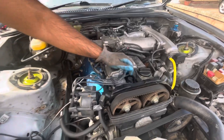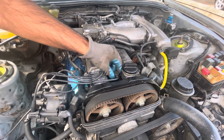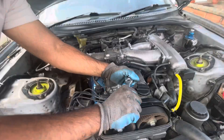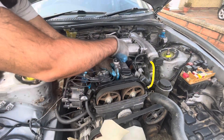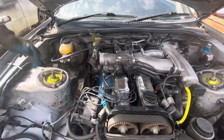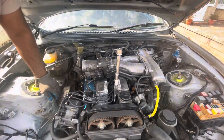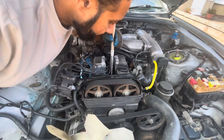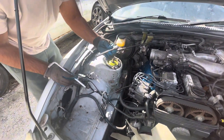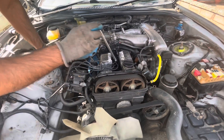The next thing you're going to do is take this first spark plug ignition lead off - remove that out of the way - and then go ahead and remove the first spark plug. Then get a big extension and pop it into the first cylinder. This extension was too thick, and the next one is a perfect size but too small, so I've got an allen key which is quite long and I'm going to put this in the first cylinder.